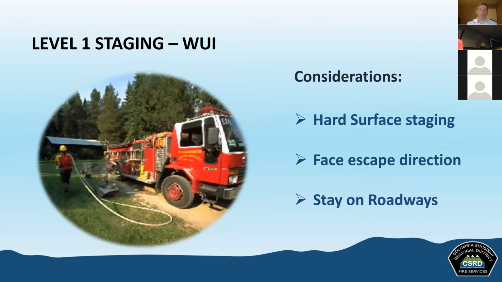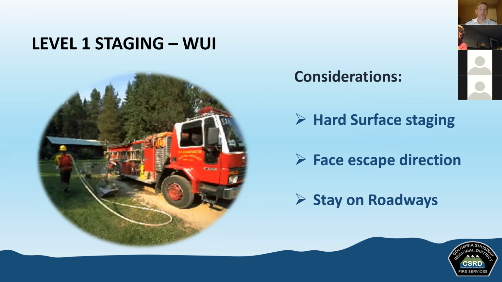So some other considerations: we want to find a hard surface for staging, and it should be in a safe location, preferably upwind. So we don't want to be downwind. We don't want to have the smoke coming at us. If we can have it being pushed away, that's ideal. But you have to remember that when wildfires get large, they end up creating their own weather systems, and the wind direction can change at a moment's notice. You don't see it coming. All of a sudden, the wind changes direction from blowing south to blowing north, and you're directly in the path. If that was to happen, consider finding an alternate place to stage.